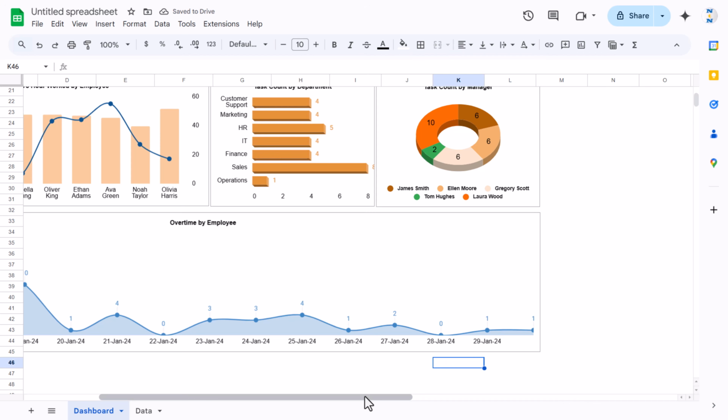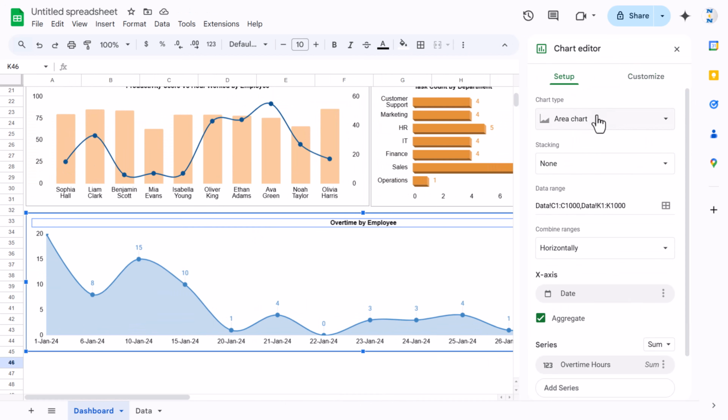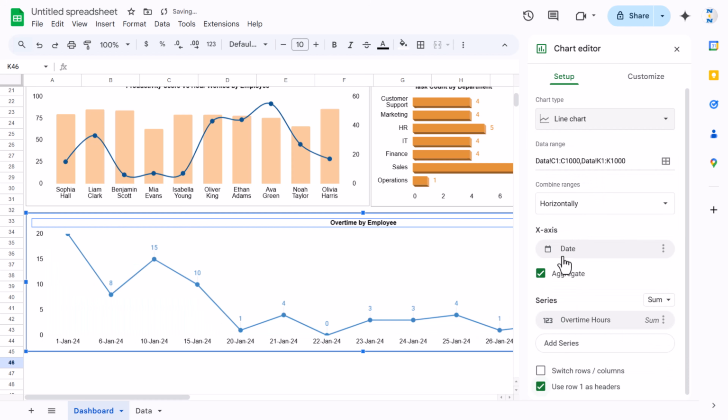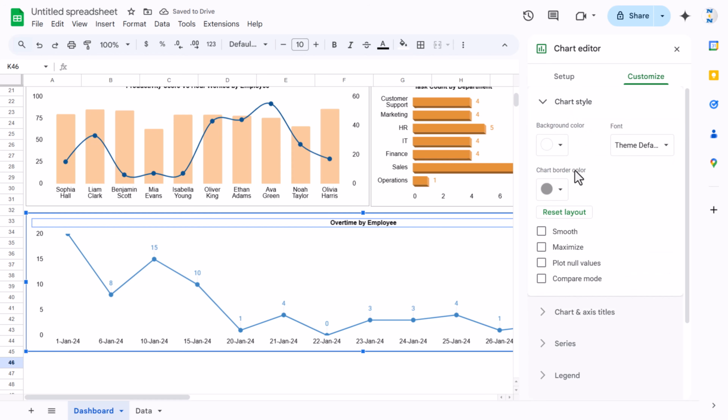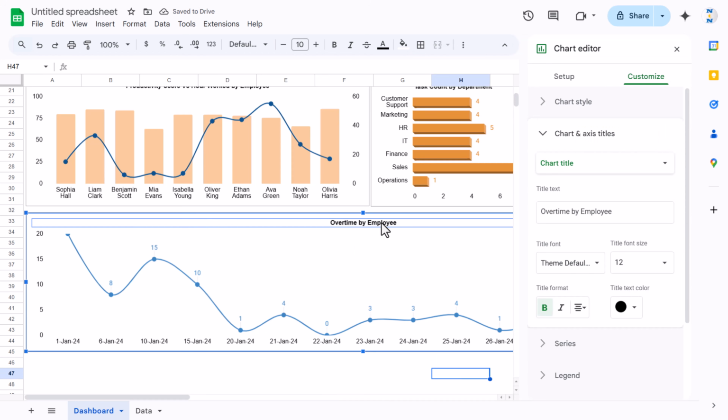You can continue with the area chart, or if you want to change it to the line chart, you can change from here. You can take the line chart, and then you can go to the customize chart style. You can make it smooth. So this is the line chart, and you can change this overtime by dates.